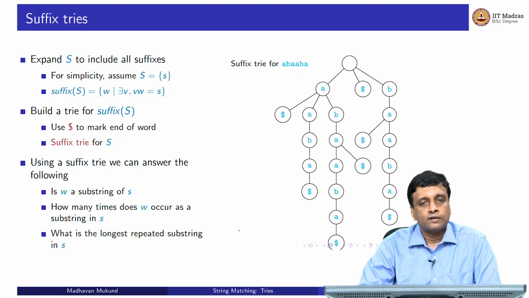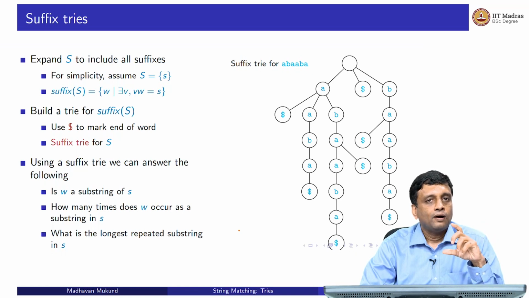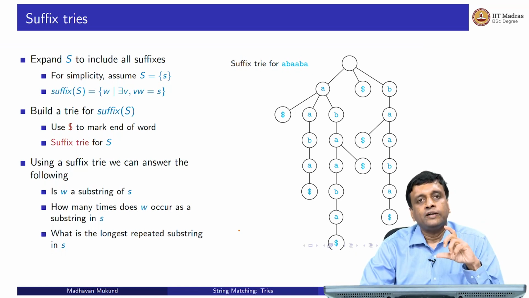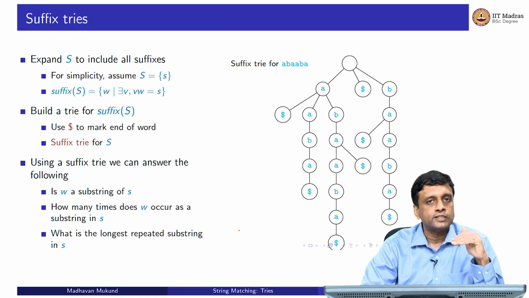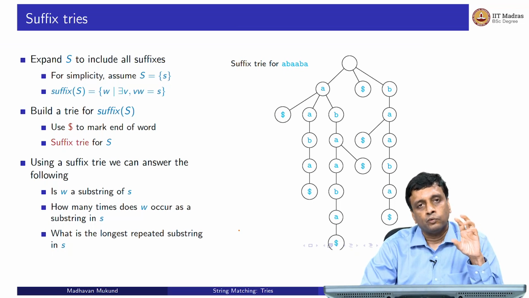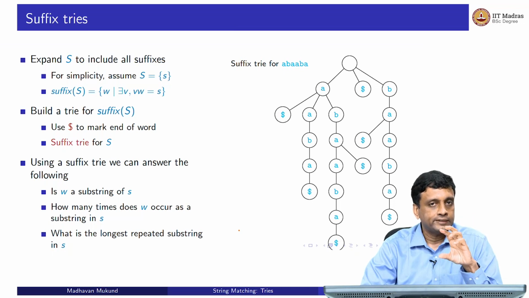Now what can we do with a suffix trie? Well, in the earlier case, remember that what we checked was that the word that we had was either a complete word if it ended with a dollar, or we could at best check if it is a prefix, right? If it starts at the root and comes down and then our search terminates, not because we have not got a successor but because we did not reach a leaf node, then we said okay, this is a partial match, but it's always a prefix of some word. So if I want to know whether the word occurs anywhere in a word in my set, then it need not be a prefix, just a substring, right?